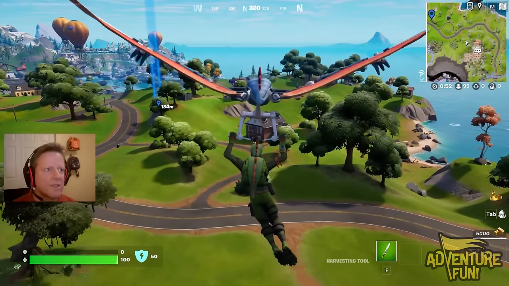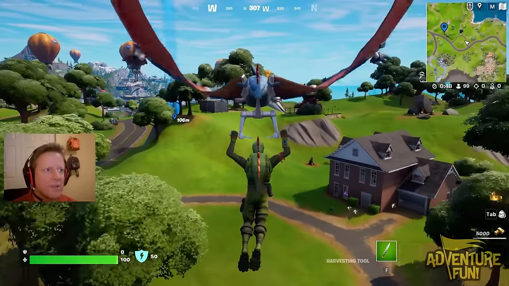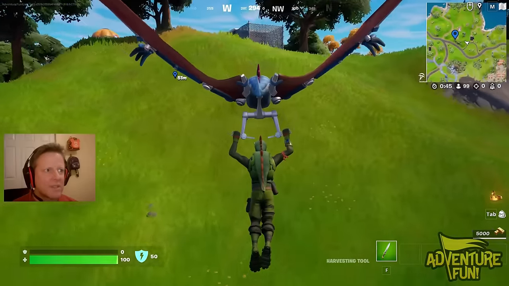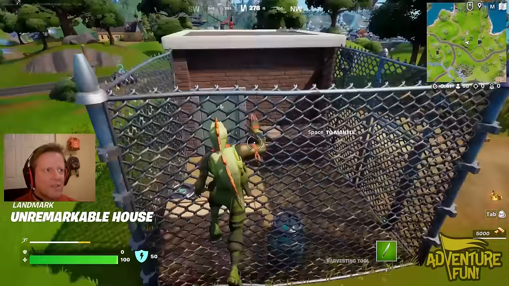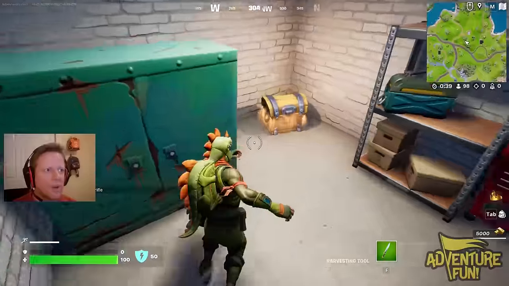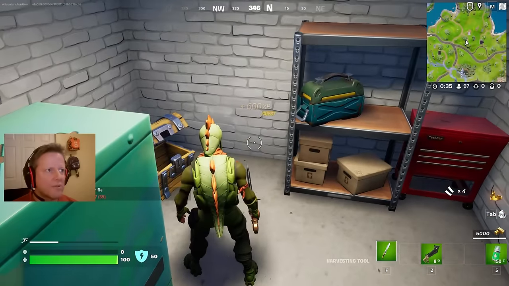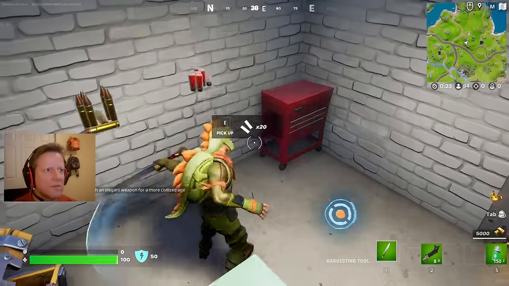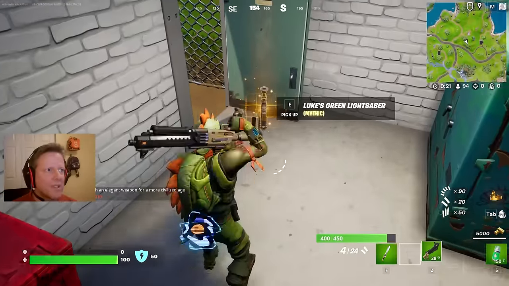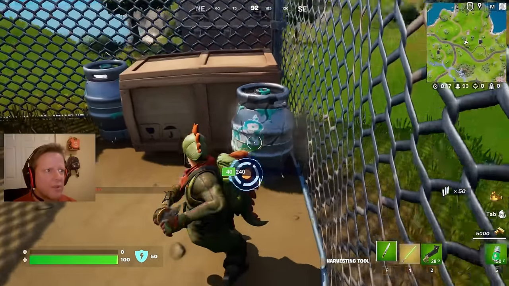Okay, I'm not gonna quite stick my landing here up at the utility closet, but we can always slide. Okay, scale the fence. Got a prime. Let's go ahead and see if we can get any shield. Nope, just Elmo. Light slabbers. Cool. Let's go ahead and slurp and burp.